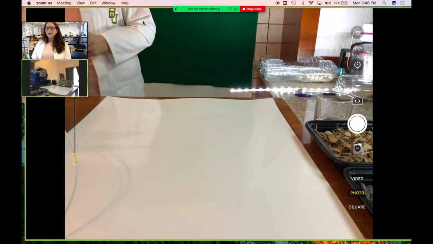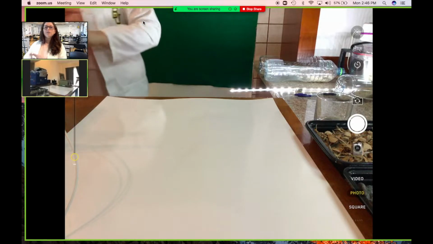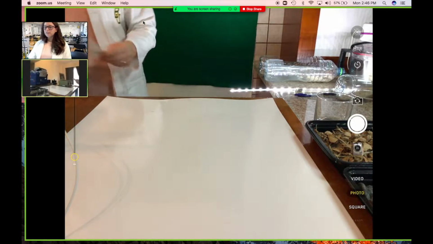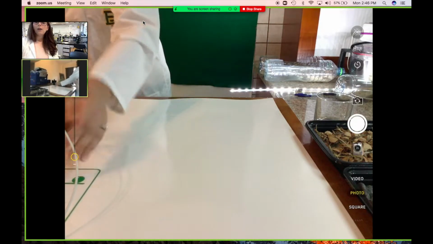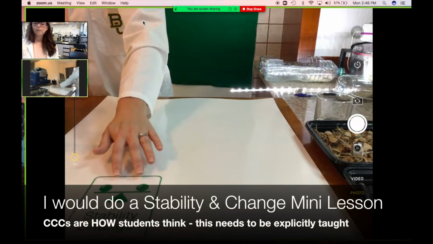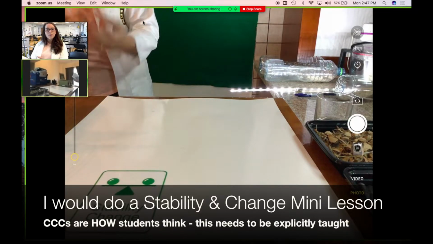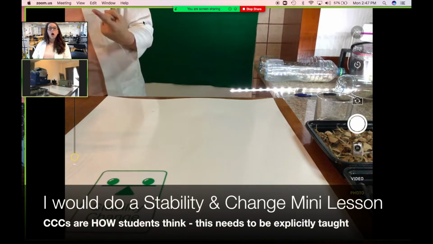So before we get started, I want to show you how I want you to frame your thinking and what we're going to be doing. Okay. So the first thing is, how do I want you to frame your thinking? I want you to think about this in the lens of stability and change. What kind of system are we setting up that's stable? And then what am I doing to the system to cause it to change?